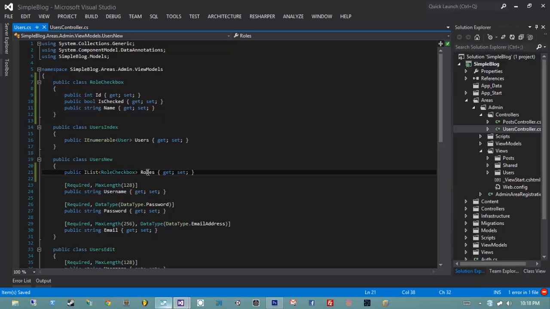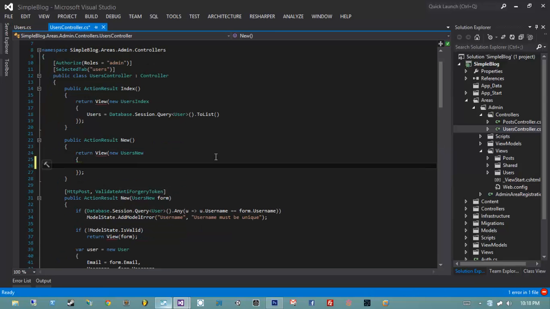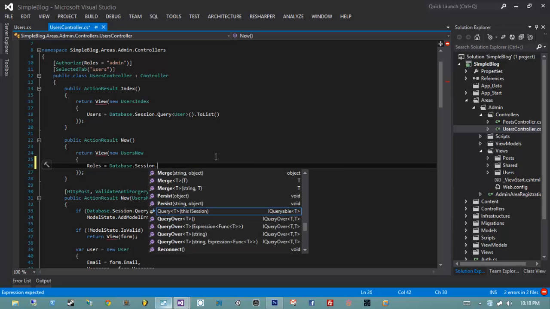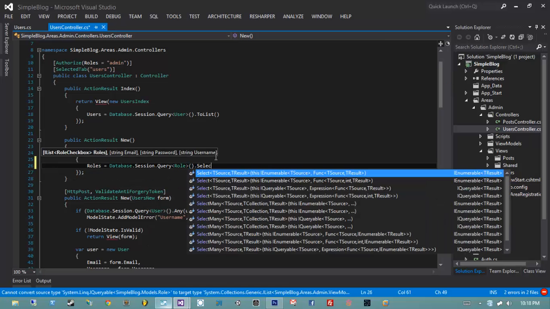So how do I fill in these roles? Well, I'm going to go back into UsersController, and I'm going to fill it in on New. Because remember, we have to specify this data on the controller side. So I'm going to say Roles, I almost typed in trolls. Roles equals database.Session.Query Role .Select.